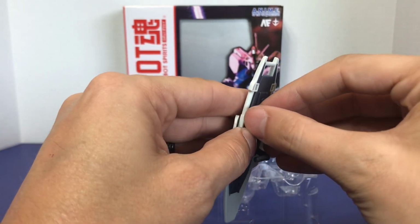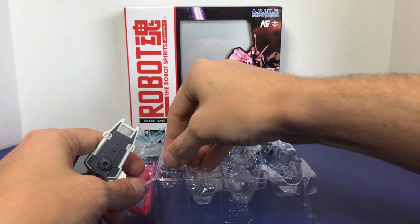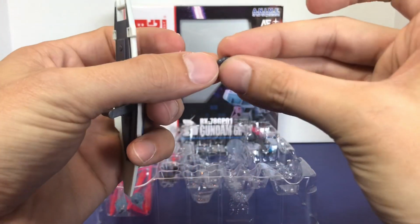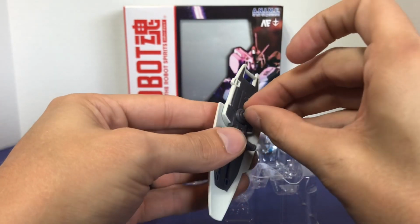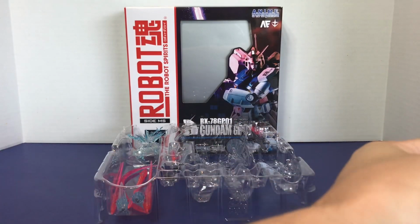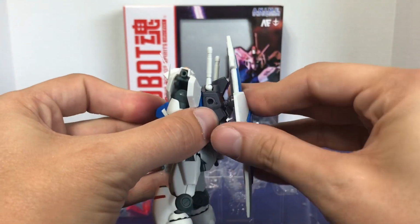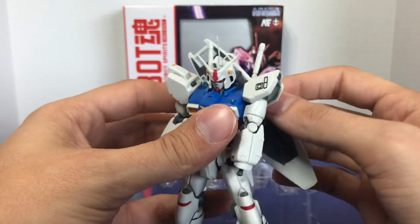So the other thing you can do with the shield is actually put a storage part on it, or a connector for a storage part rather, and that's this little tiny piece here. It's got a square peg on it, and it just fits right into the shield. Now excuse the GP01 not having hands for the moment, but it plugs into the back right here, just like that. So pretty easy there.